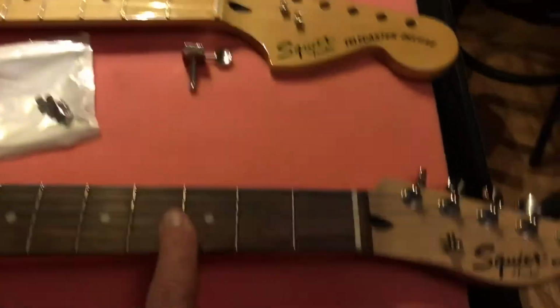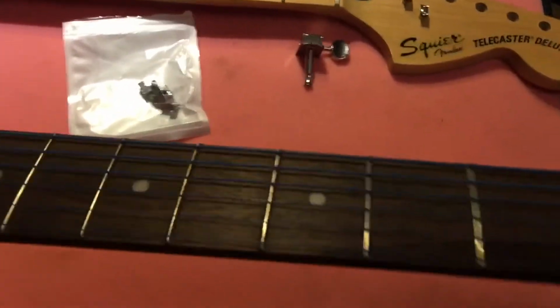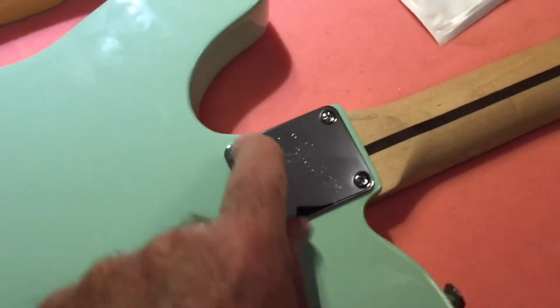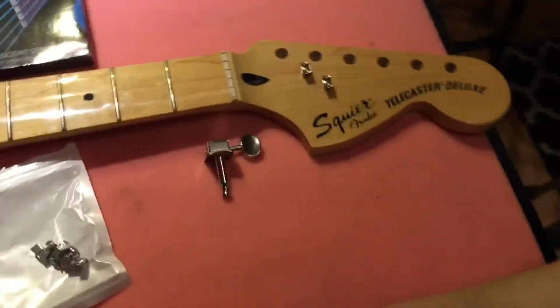The first thing we've got to do is take a couple of things apart. We've got to take the strings off of this. We've got to get ready to take the neck off. That's got to be done from the back. There's 4 screws here on the Squier piece. You take this off and then the neck will come off. The tuners we'll leave them there for now. I don't know what I'll end up doing with them, but we'll see.